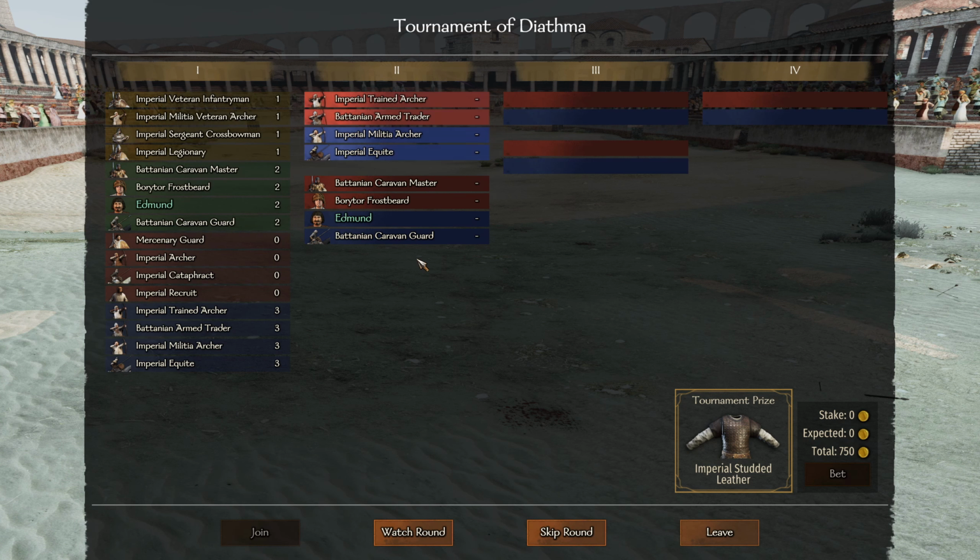Miss. Oh, that's some pro level gameplay right there. Oops. Oh. Join. Sword and a shield.